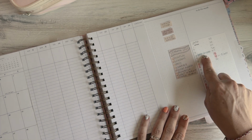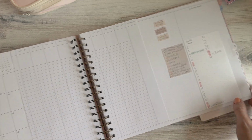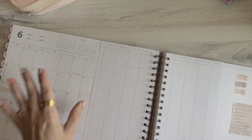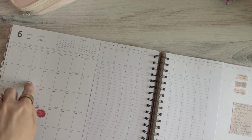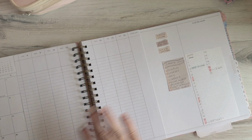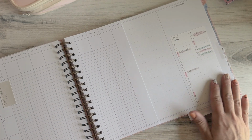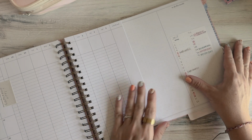So I just write down different events that are going on. I highlight the weekends. But then that way I have it. And then now when I'm ready to do June, I can actually take this stuff and put it in here. I like to plan my content too. And so certain things I like at the top, certain things I like at the bottom. And so that also helps me to really be able to see everything that's going on, and then I can write it in. And so I've done that just for the next 2 months. So I've got these little sticky notes in there. And then once I transfer it, I just throw this away. But that has been really, really helpful.